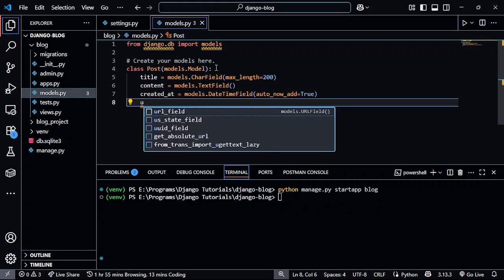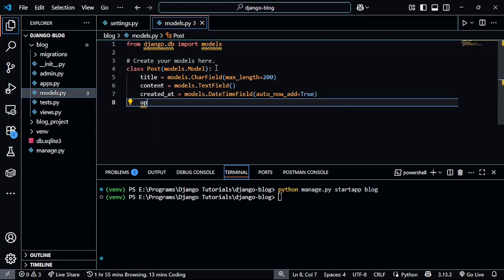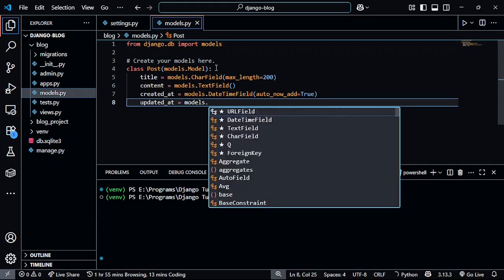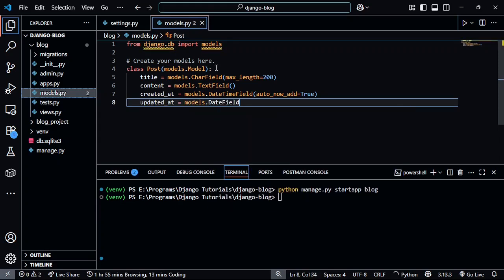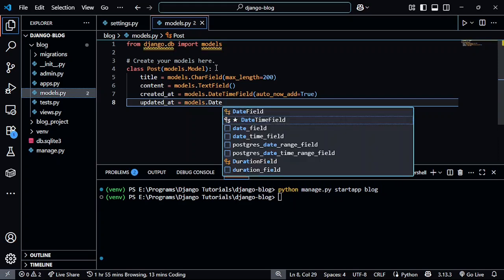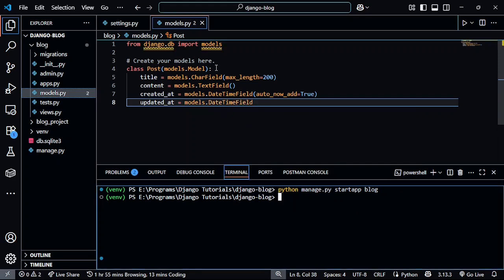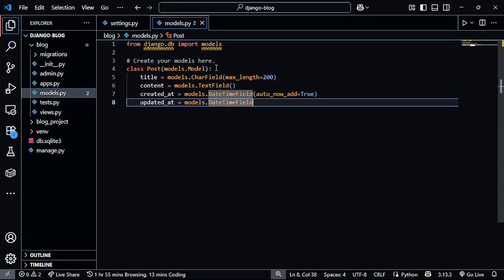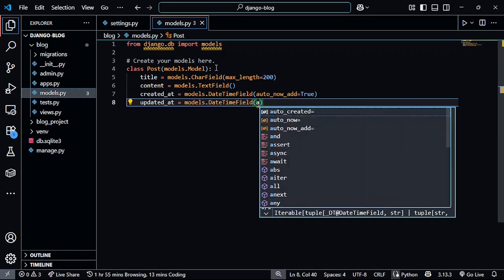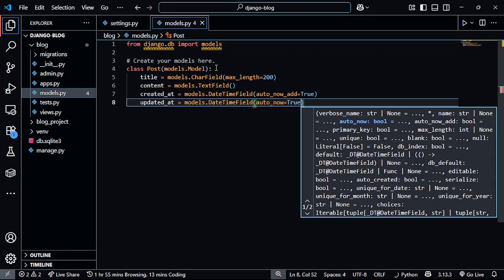Then for the other one, I'm just going to say updated_at right here, and this equals models.DateTimeField. Alright, so I'm using DateTimeField right here. Let me just bring this down. Okay, models.DateTimeField, and now I want to say auto_now, not auto_now_add, and set this to True.